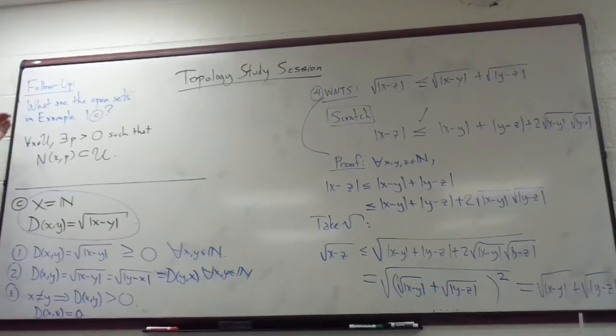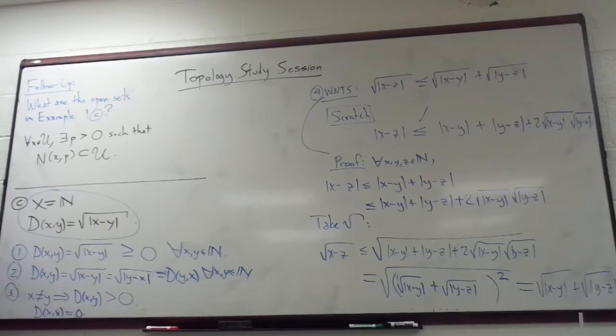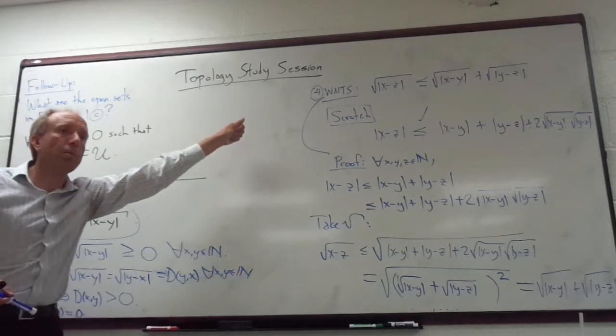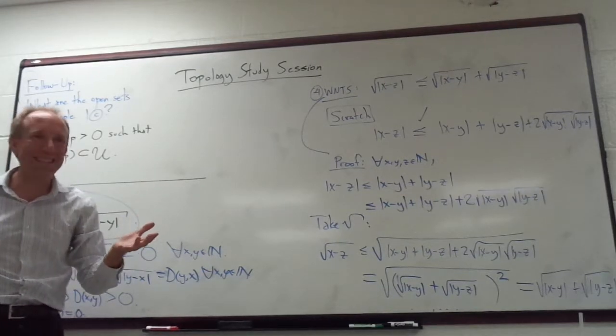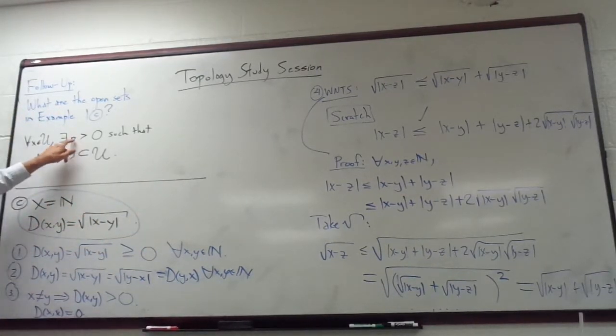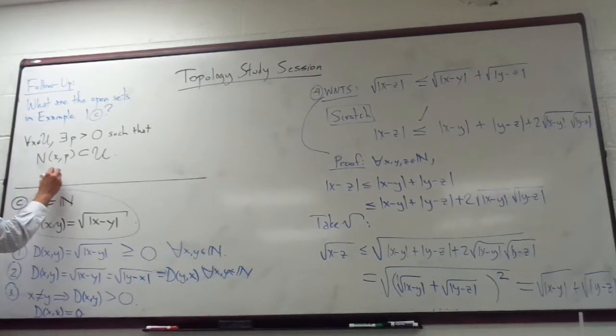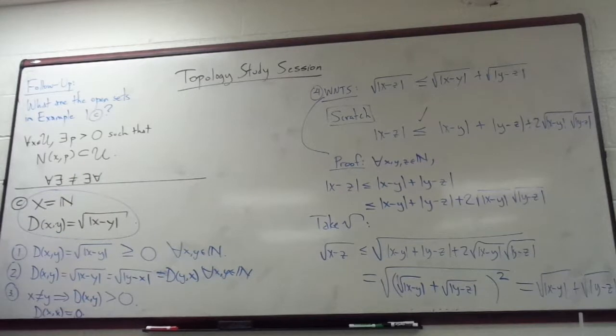So for all x in u, there exists a radius such that the neighborhood of that radius around x stays inside of u. Please, guys, be very careful that you say these things in the correct order. The x has to be mentioned first and then the p. If you write, there exists a p, and then you say, for all x, then I'm thinking you're telling me I can use the same p for every single x, which isn't usually true. Usually the p is dependent upon which point x you considered in the first place. So it's definitely not good to be mixing these things around. Be careful with that.